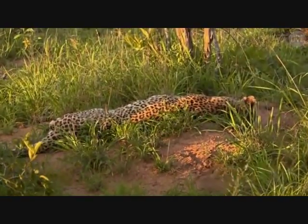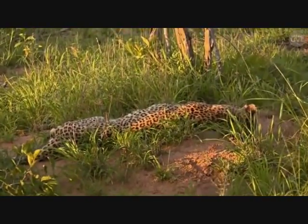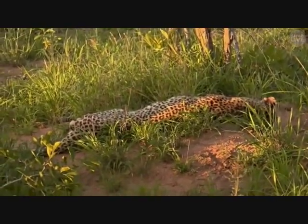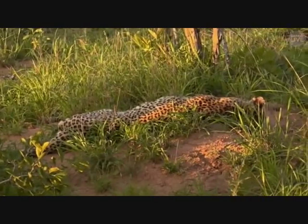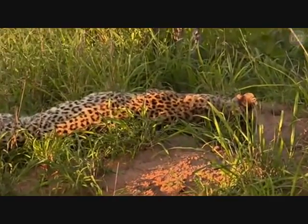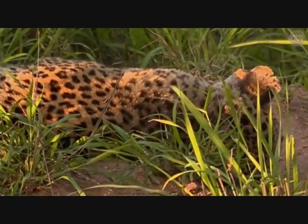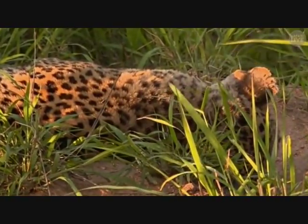There's also a breeze that's picked up now, which means that you'll probably find the insects are not going to bother him too much. He's also not going to be worried about heat now. It's cooling down very quickly. In fact, the breeze is quite cold, so I don't think we're going to see a situation where he's going to start moving really anytime soon. There's no reason for it anyway. But look at those ears.